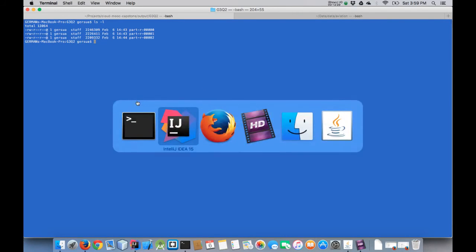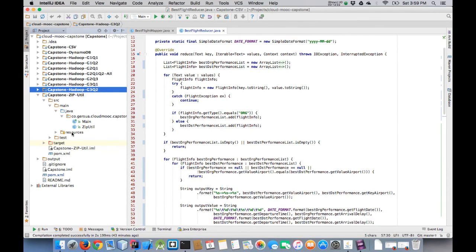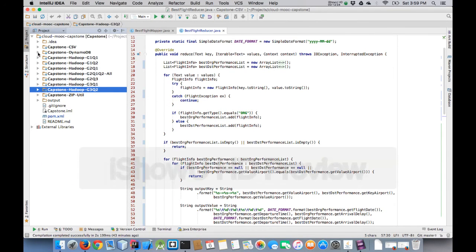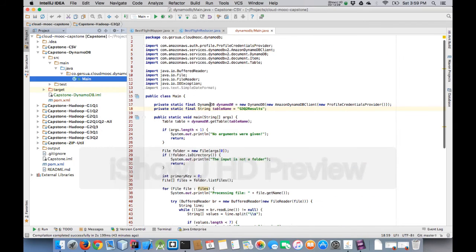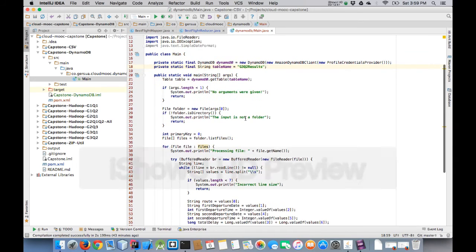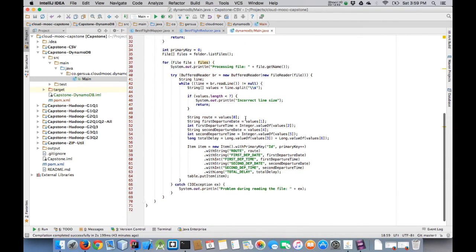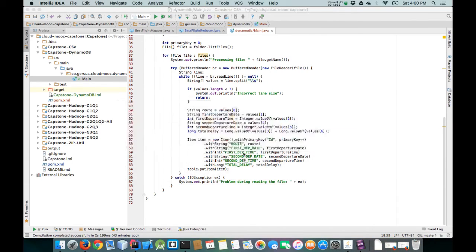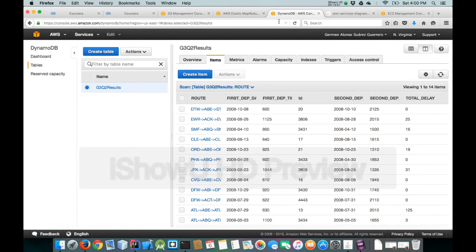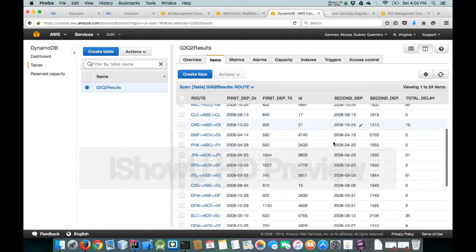Elastic MapReduce. I took that output and I created another project, a Capstone DynamoDB, a really basic project where I took the results, read the folder, and for each file I created a new item with the row, first date, first departure time, second date, and the total delay, and the fields that you can see here, and stored everything in this DynamoDB as can be seen here.